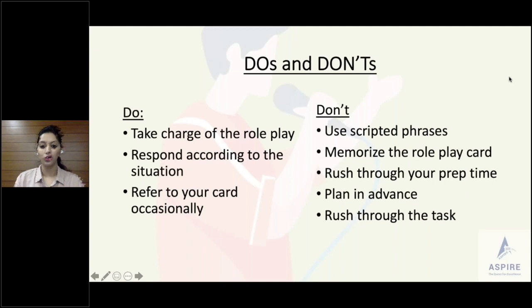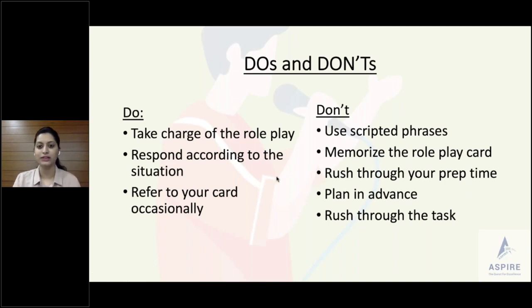Do not rush through the task. It is natural sometimes that you get scared and you might think, will I be able to finish this task within 5 minutes? There are so many questions that I need to address. There are so many concerns. But do not worry. It usually takes a natural course on its own, and usually comes to a gradual end within those 5 minutes. So you will be able to cover all the questions that you've been asked to address.